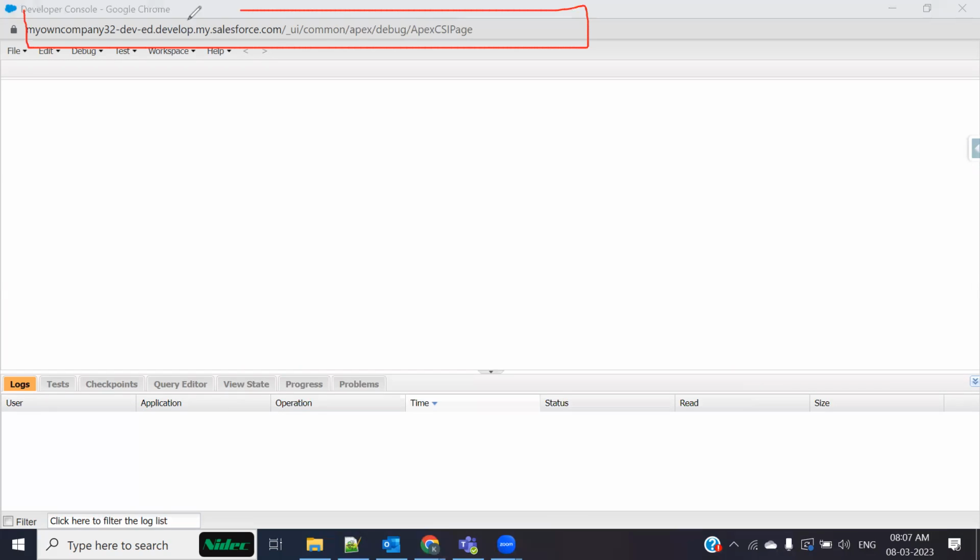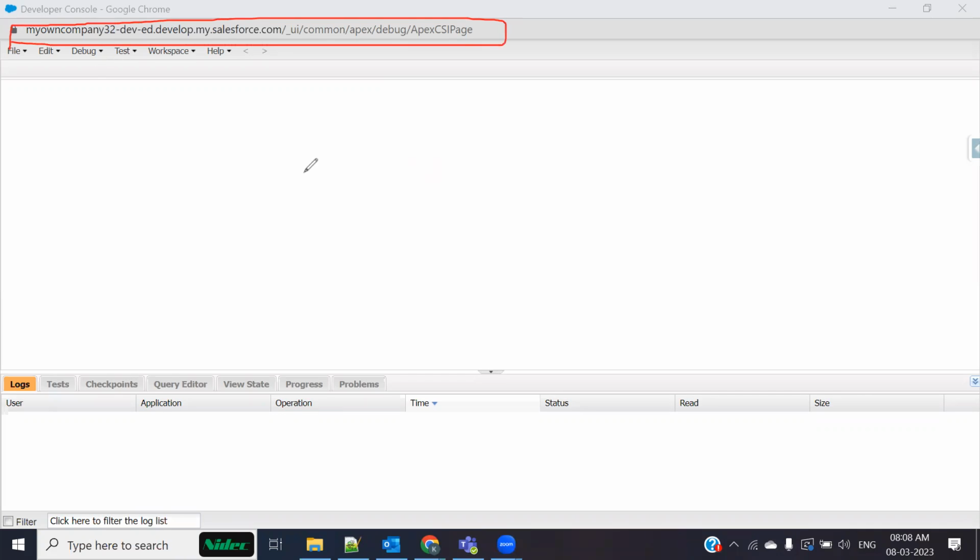Do you see this? There is a URL. My own company domain, dev-ed.my.salesforce.com. This is called a domain, a custom domain. When you are in Classic, it's okay to have a custom domain. When you are learning Lightning, it's compulsory to have your own domain. You will learn how to create your own domain, like ICICI.com, HDFC.com, BajajFinserv.com. They have their own domains. How to register a domain, you will learn as part of Lightning. In Classic, it's good to have that, there's no issue. But anyway, that is not a topic right now.